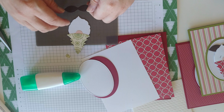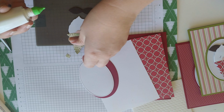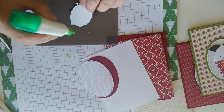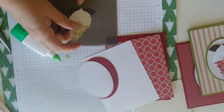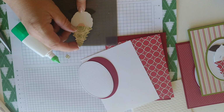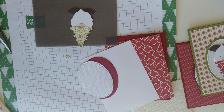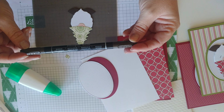There we go. And then for this guy, we're gonna attach his legs. Again, we're gonna put just a little bit of glue on the back, or you can put a little bit on the shoes, depending on what you like. I'm using the silicone mat here to help me so that I'm not making as many messes, even though my fingers are just covered.